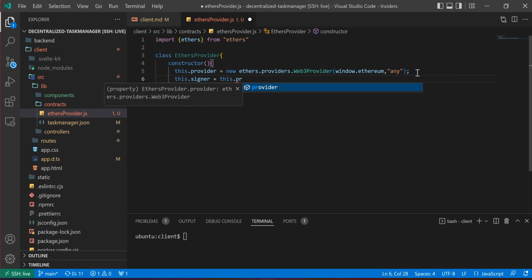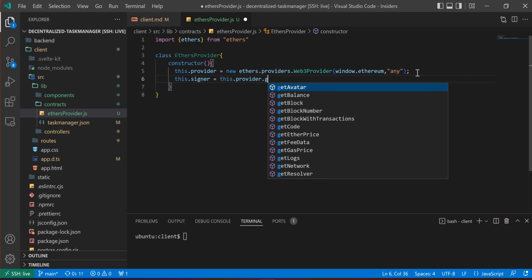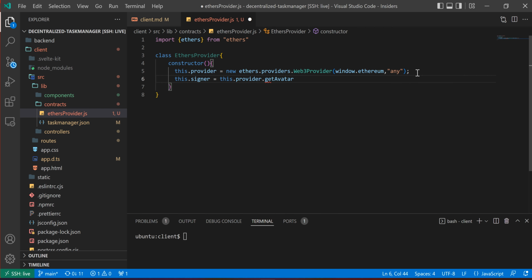Then on this provider, you have to get the signer, not the avatar. Sorry, getSigner. That's what we need for now. If you need other properties, you can go and fetch them from the provider.